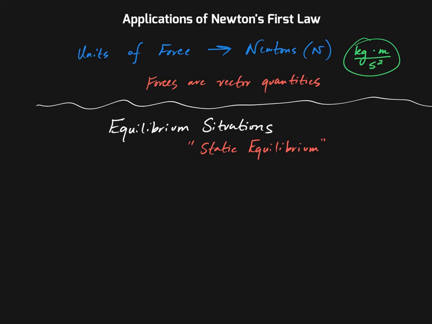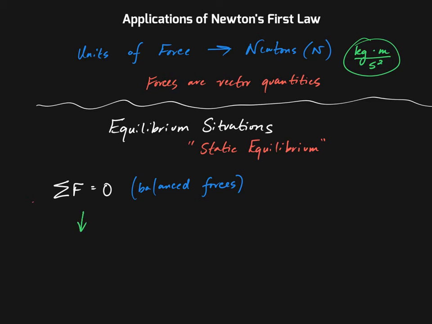Okay, now to analyze these static equilibrium problems, we have these things called equilibrium equations, where we say that the sum of all forces is equal to 0. What this means is that the sum of all forces is equal to 0. That means that we have balanced forces. Okay, now this is a pretty general equation here. We can actually break this equilibrium equation up a little bit more, and we can talk about the different directions that we have acting on that object.